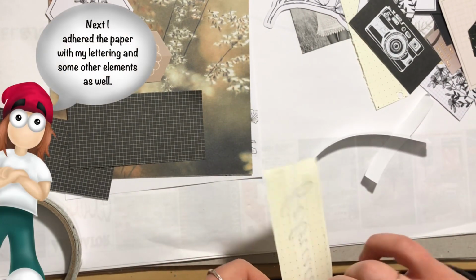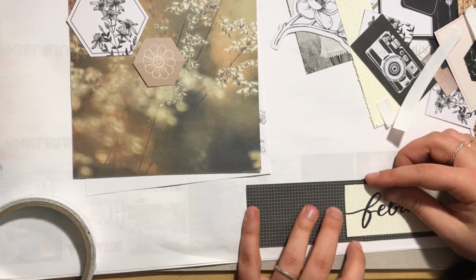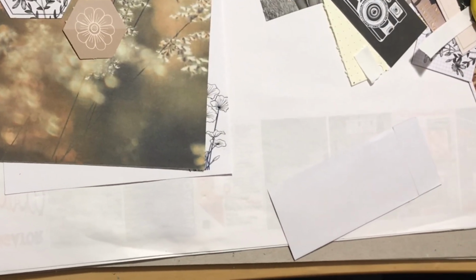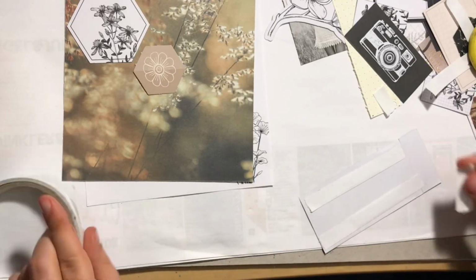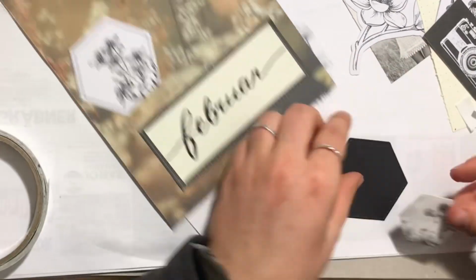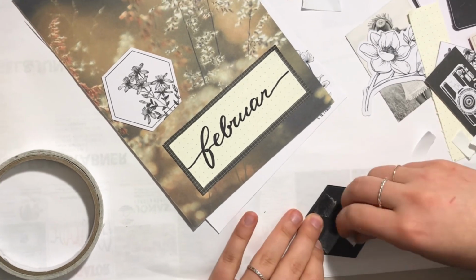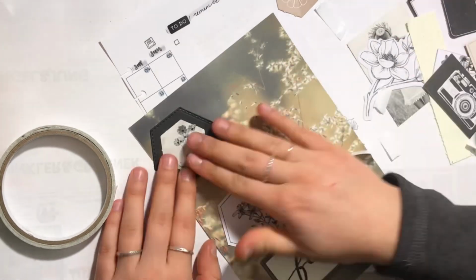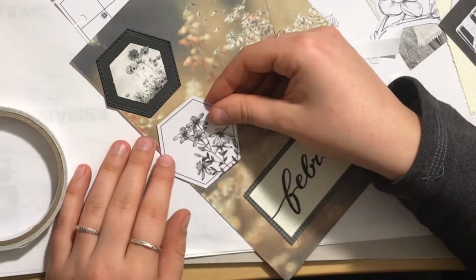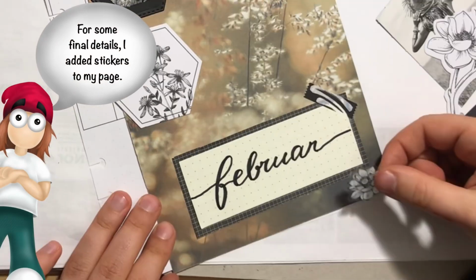Finally, I found some elements I wanted to use and I glued them down with double-sided tape. To finish my cover page, I decided to use some stickers to give it the final touch.